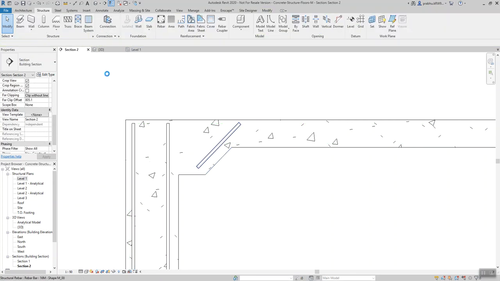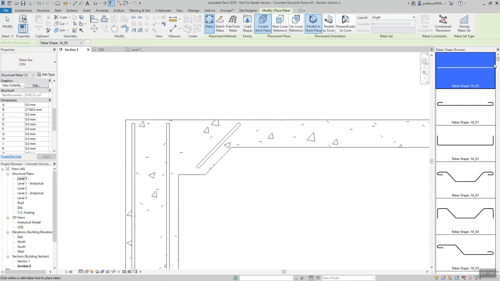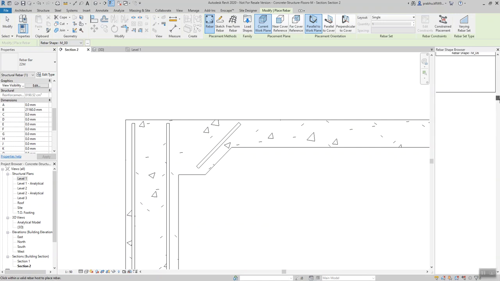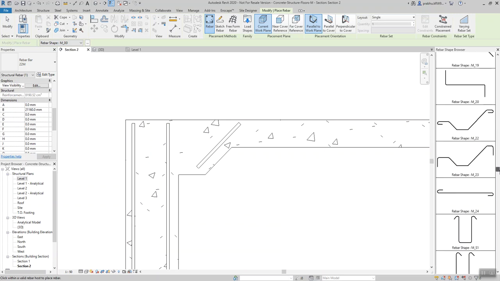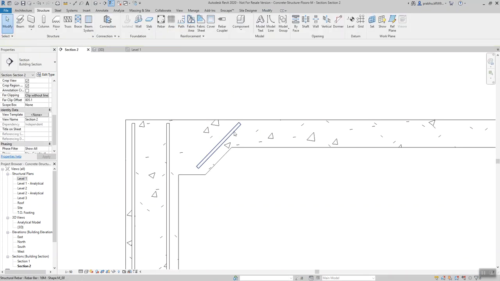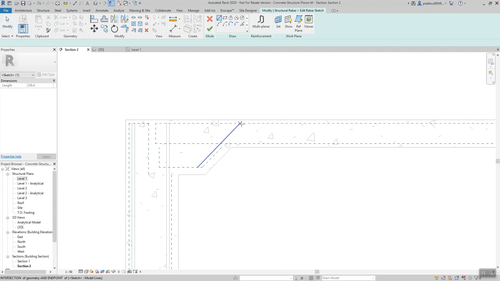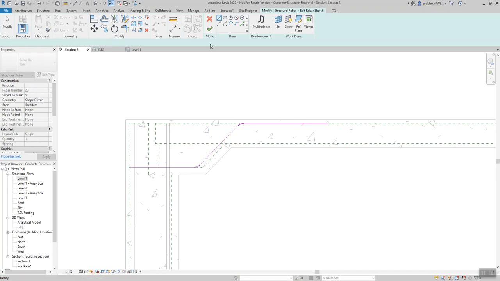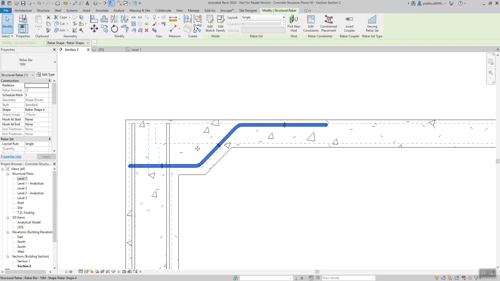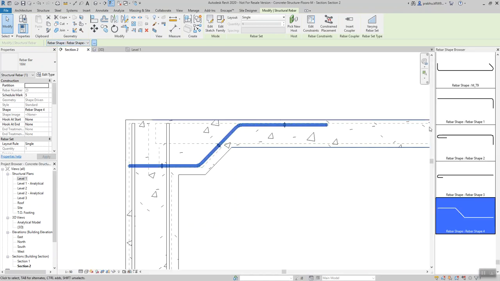So let me go one more time and glance whether the shape which is required for me is here or not. Let me check it. There are few shapes, but I don't want to use those shapes. Okay, something like this only I'm going to create, but in a reverse manner. See, I select this rebar, edit sketch. Okay, in the sketch I can add the rebar shapes. So finish. The shape is added already into the list. See here, into the list, the shape which I created is added already.